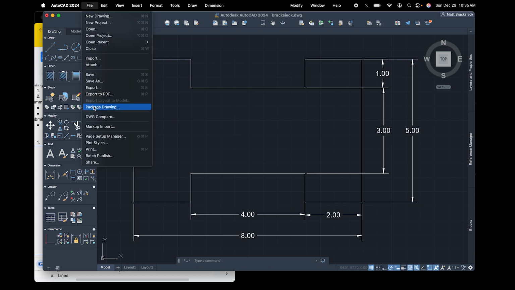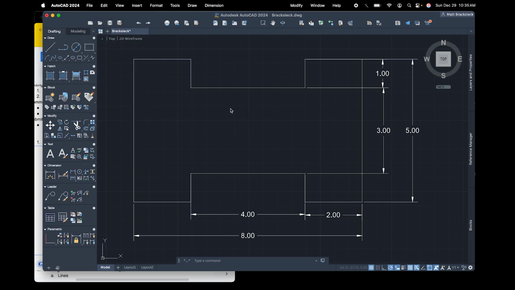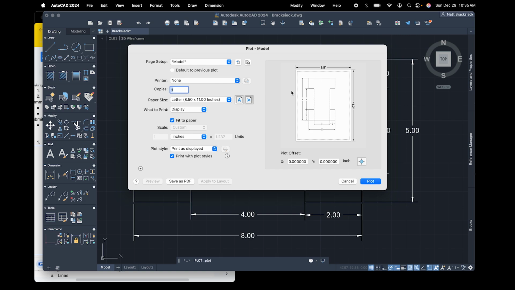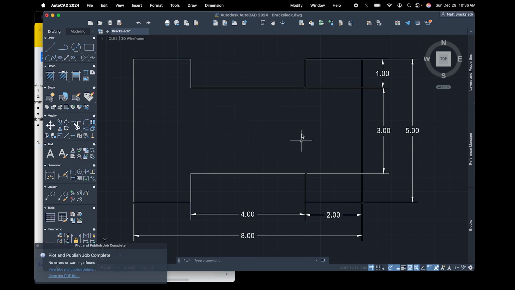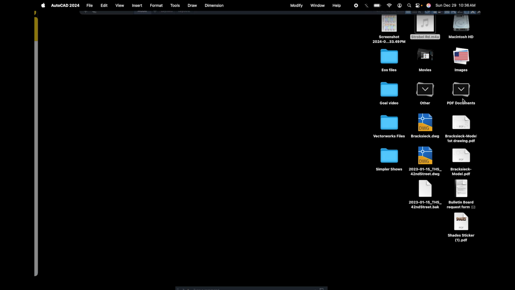And then if I go to File, Export to PDF, you'll notice that it is much bigger now. And so I can just hit Save as PDF. And we'll want to change this to a different name. And now we have our Brax model first drawing PDF.